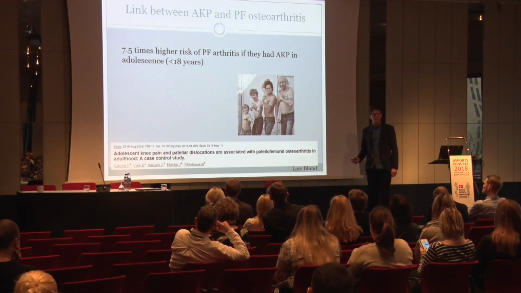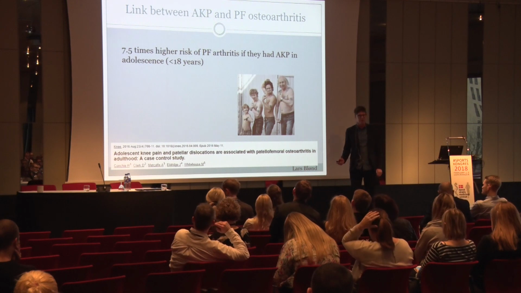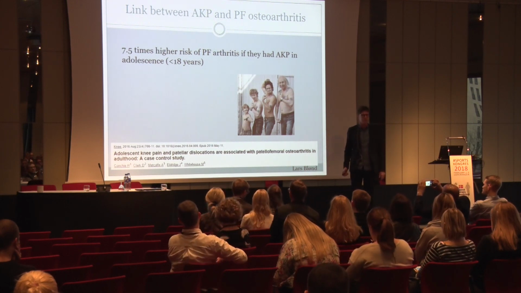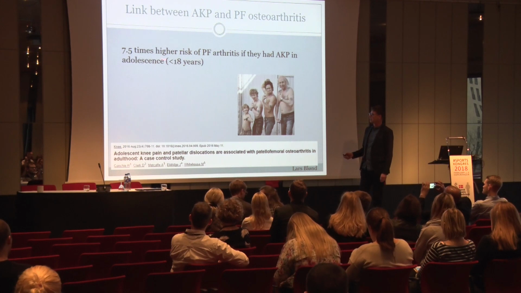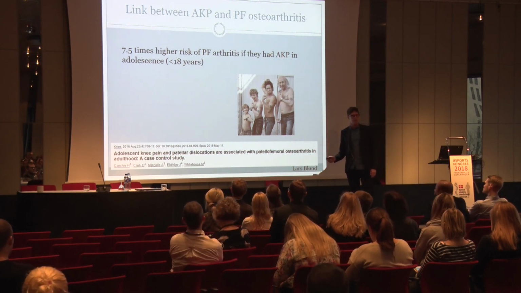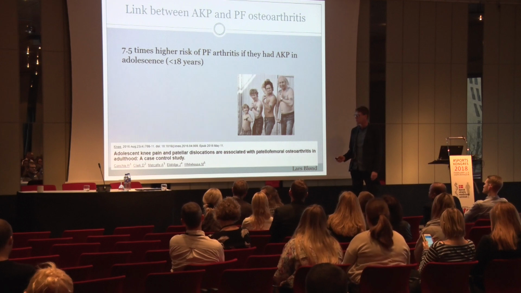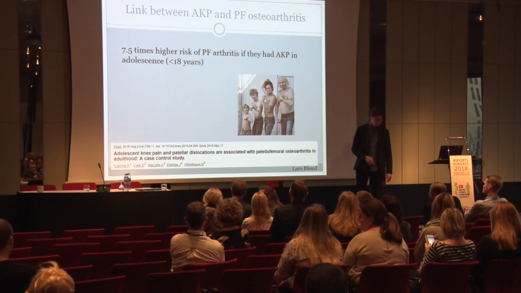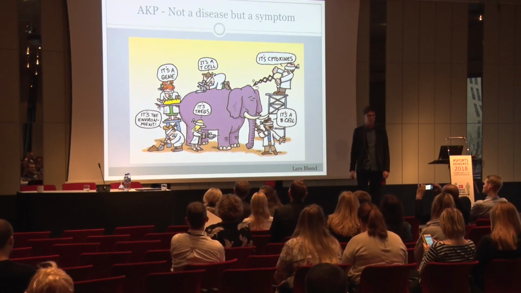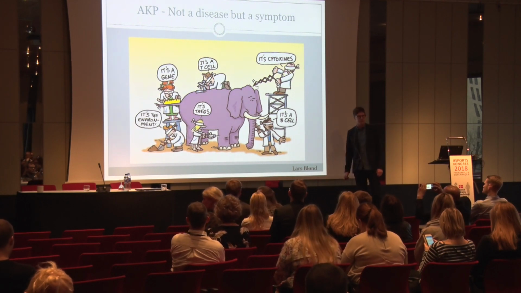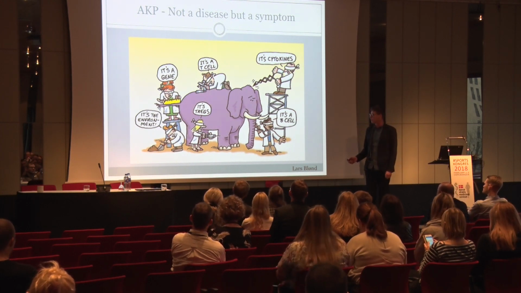So for many years, we have thought, is there a link between anterior knee pain and developing patellofemoral osteoarthritis? Because when we do patellofemoral arthroplasty, the patients tell us that they had pain in adolescence. And this study tells us that if you have anterior knee pain in adolescence, you will have a 7.5 times higher risk of developing patellofemoral osteoarthritis later in life. Lately, Michael and I did a paper together, and Michael very cleverly said to me, I think we see the elephant from different views, and for sure we do.